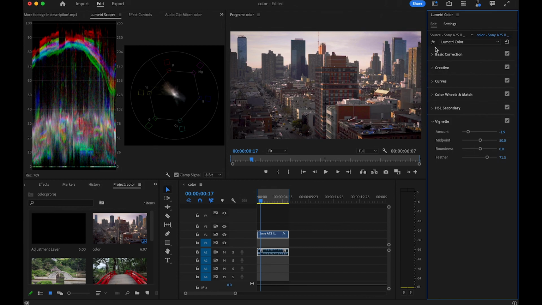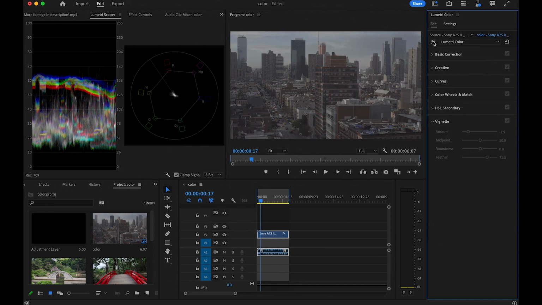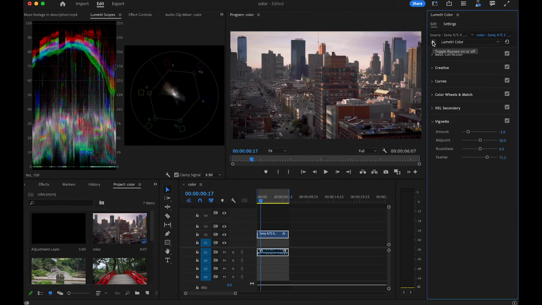And then finally, how you see your before and after results of this image is you just click on this little FX button right here, click on it. As you can see, this was the before, and if you click on it again, this is the after.